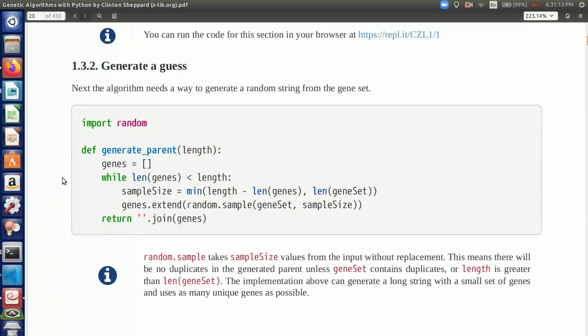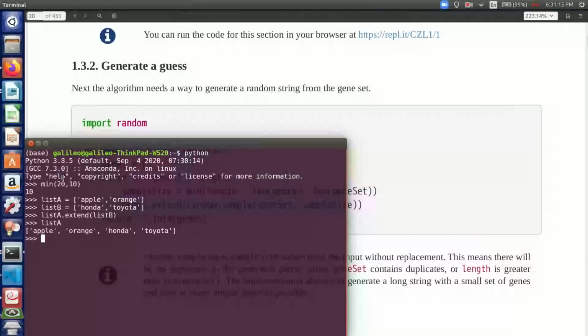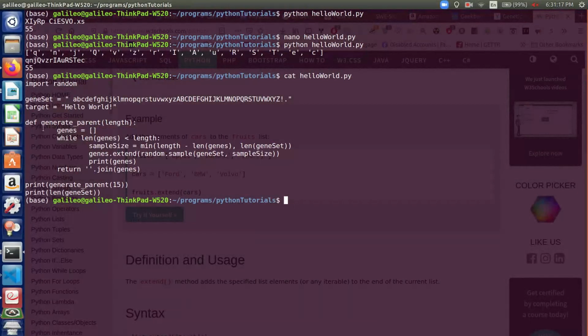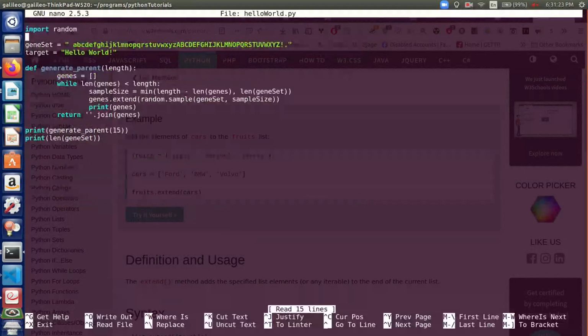And so you can see that this function is basically allowing us to generate a parent. So let's say that I could modify this a bit. Let's say I wanted to generate 10 parents, for i in range 10, colon.